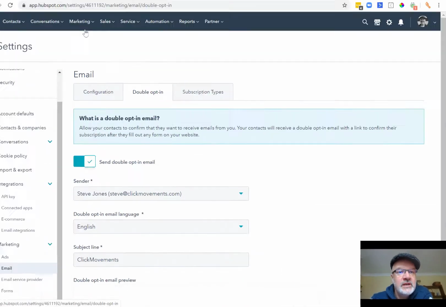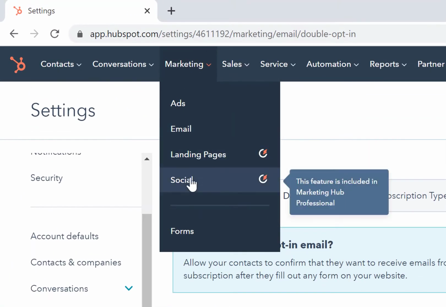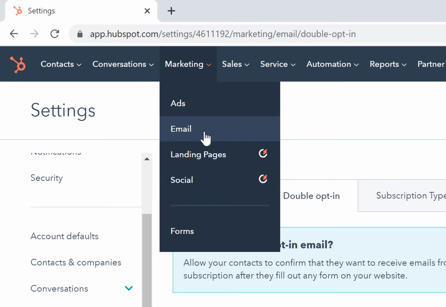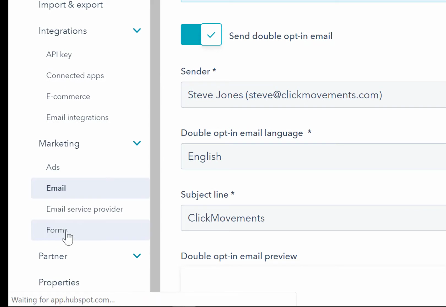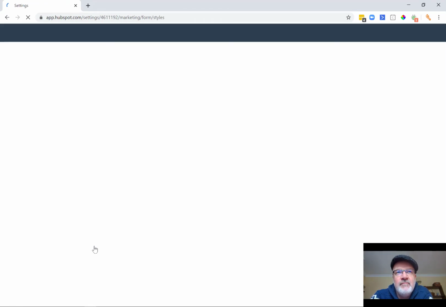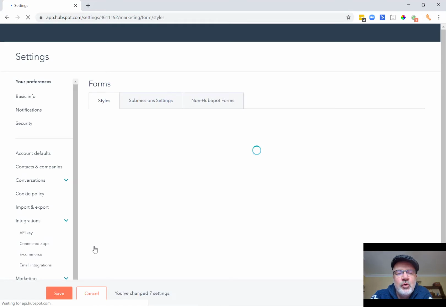That's setting up your email and your email integrations. Next, we were looking at forms. Now, under the marketing tab up here, you can see that a lot of these things are locked by HubSpot. You can obviously do emails, which you talked about, but you can as well create forms. So if we went to our forms down here, this is just setting them up in the first place. Remember, if you've got your HubSpot WordPress plugin, you can embed forms and track any forms that are on your website.